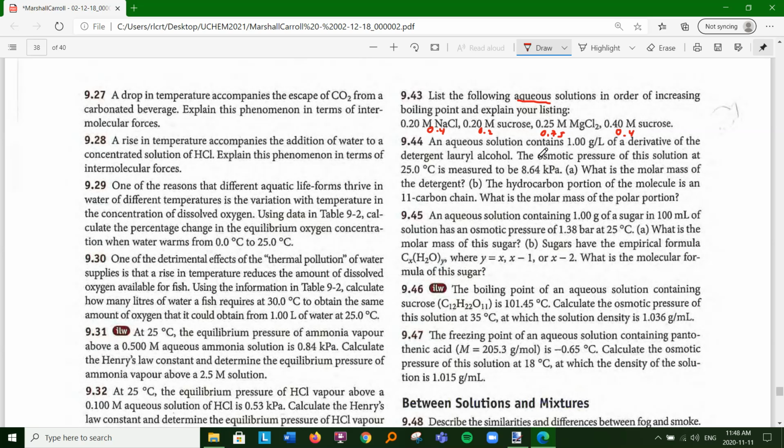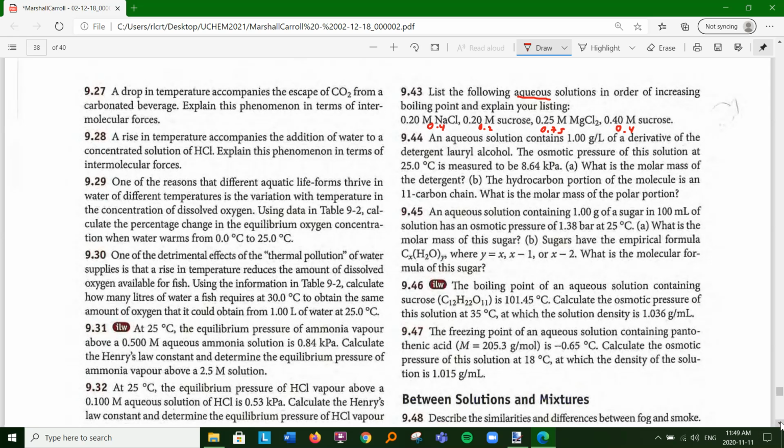And again, this one is being a little nasty because you might say, oh, it should be a tie between the 0.4 molar sucrose and the 0.2 molar NaCl. But the theoretical i is just that, theoretical. In practice, it would be a little bit less than that. Okay. The osmotic pressure I'll get to in a second. I want to see if there's one other style of question here.